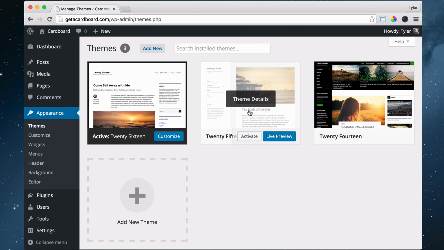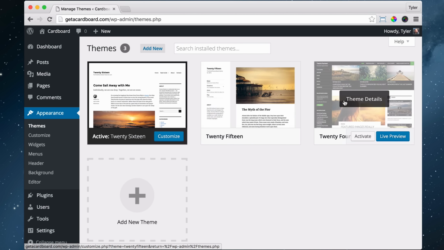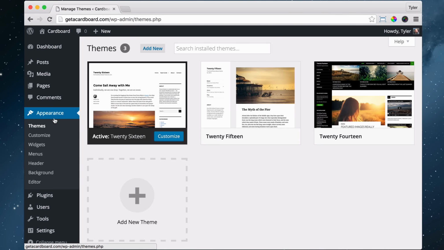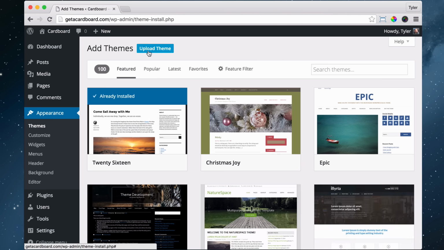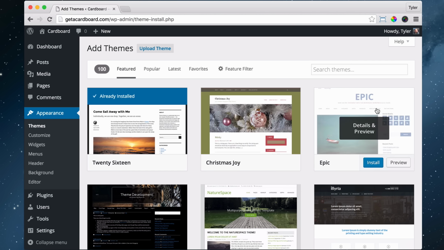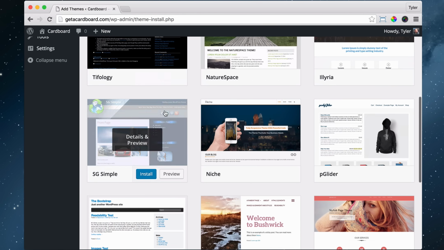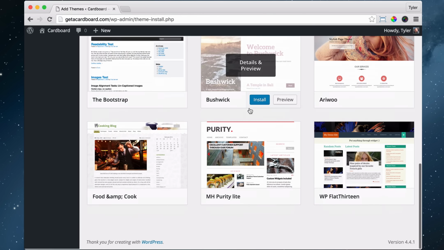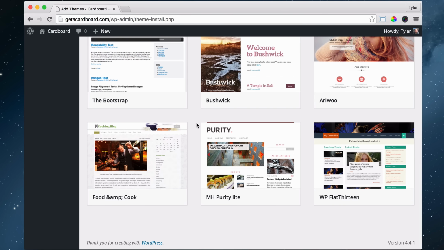There's a 2015 theme, and we can activate it here if we want, or a 2014 theme, and we can activate it here. So this will change the design and look of our website, but it's not going to change what WordPress is on the inside. All right, so there are a whole bunch of free themes, and we can access those by clicking on Add New. So we add new, and then we have all of these different designs to choose from, and they're all free. So they look a lot different, but essentially their core is the same.